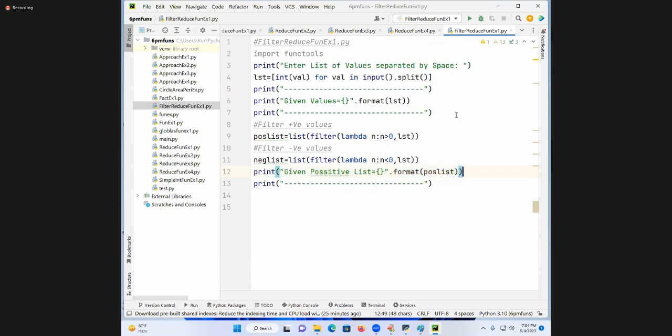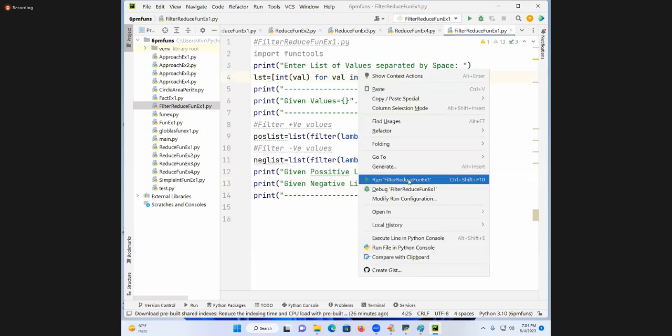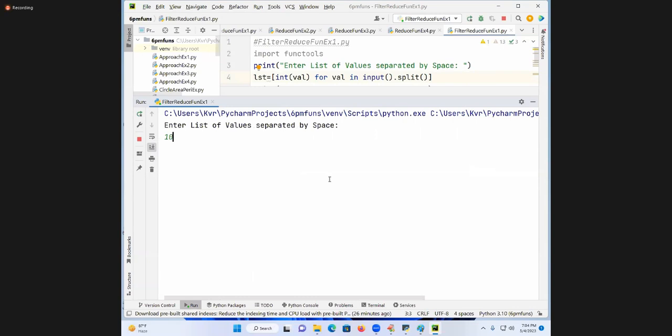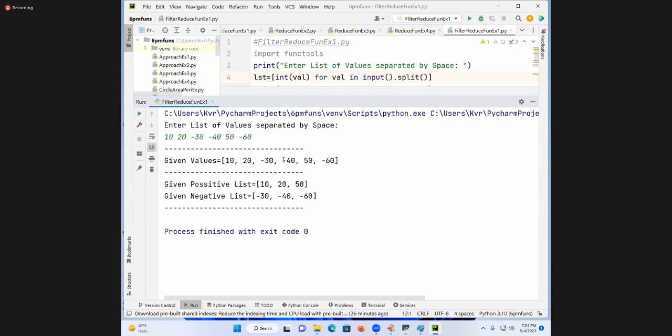Next I will take the negative list, neg_list. Just try to run this. Now I got it: 10, 20, 30, 40, 50, or 10, 20, minus 30, minus 40, 50, minus 60. See, students, positive values separate and negative values separate.